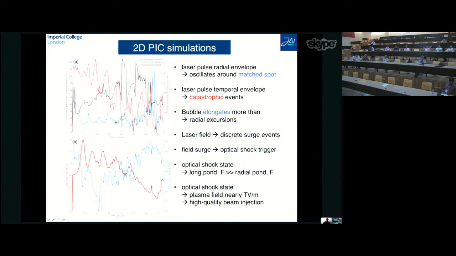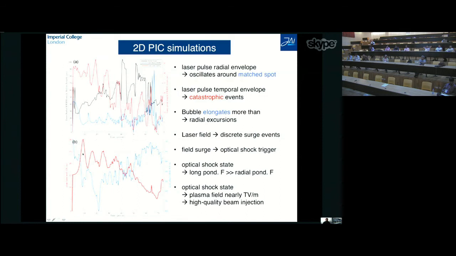But the more interesting aspects are that, so that's why the adjusted A0 model is valid. And if you look at the laser pulse temporal envelope, you see that you start with a pulse which is about 35 femtoseconds long. And as the interaction happens, the laser pulse seems to be undergoing these catastrophic events where the laser pulse temporal FWHM, the time FWHM of the pulse, basically drops to a very low value, then it builds up again, drops to a very low value again, and these events happen regularly.